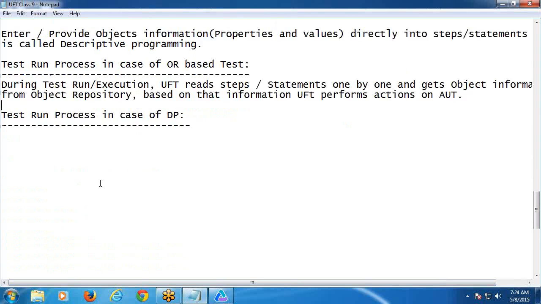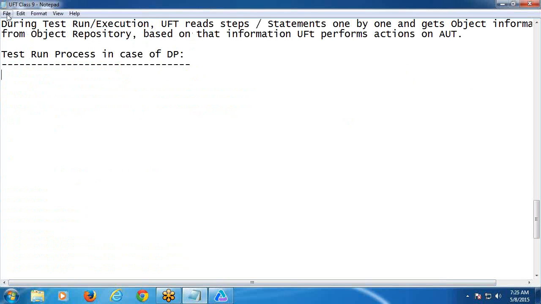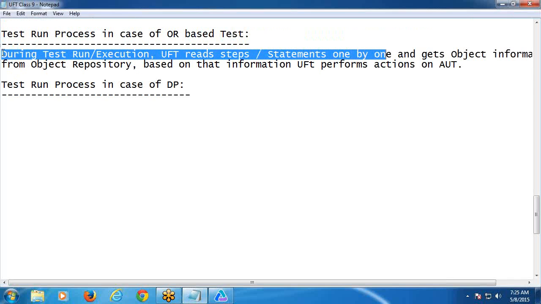Next, in case of DP, descriptive programming, during test run or execution, UFT reads statements or steps one by one.